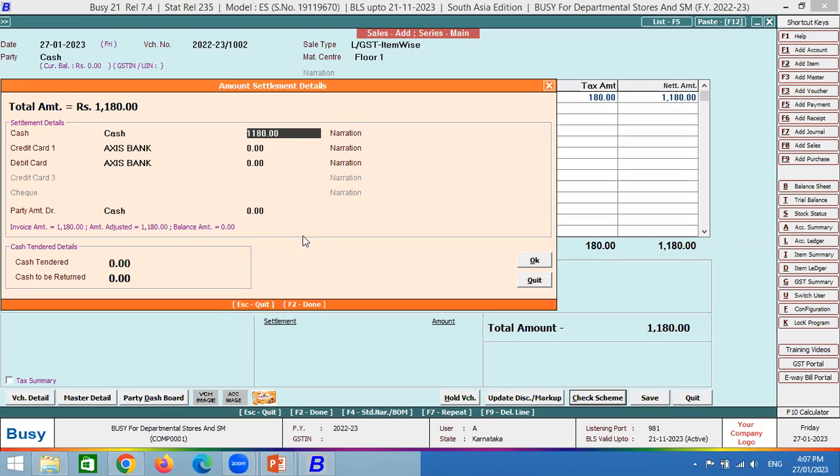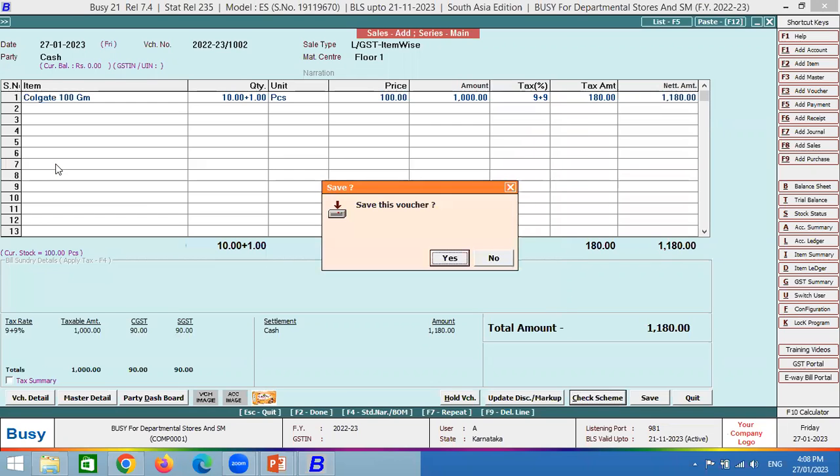After completion of the transaction, you have to specify the settlement amount. For example, the total amount is 1180. The customer has paid 1000 in cash and the remaining through debit card. So that time the 180 will show here. This is the credit card, right? Or if they've paid the full amount in cash, then you can specify here itself. And here you specify the cash you received. 2000 note you have received. Then how much change you have to return? 820 rupees, correct? That figure is automatically shown by the software. No need to use calculators.